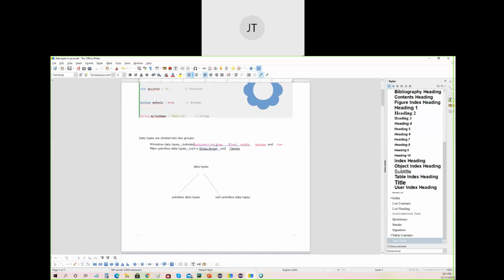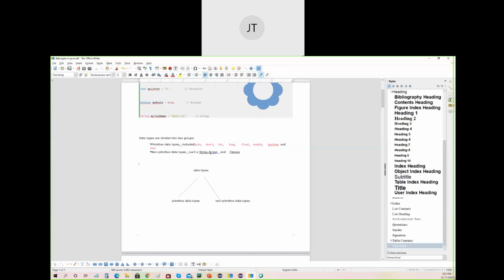Now you can get a good clarity about this. Primitive data types include byte, short, int, long, float, double, boolean and char. So these are all the primitive data types.